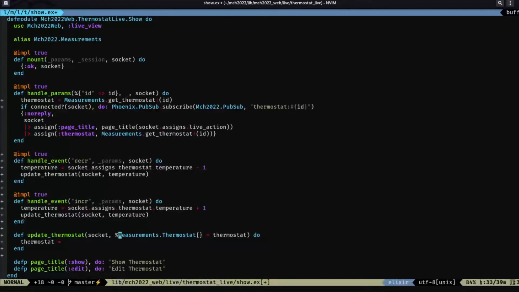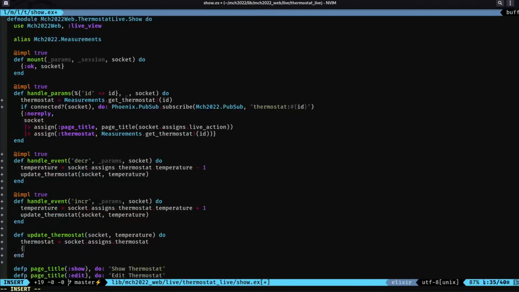In case you're wondering, I did a coding error there during the recording of the screencast, so I had to use that creatively. So basically we're now having our write function with first argument being the socket, the second one being the temperature, and thermostat now getting updated in the database with the temperature that we are passing in.